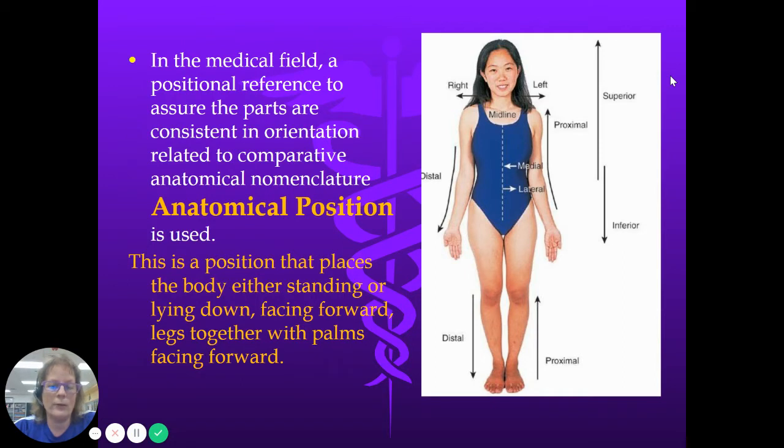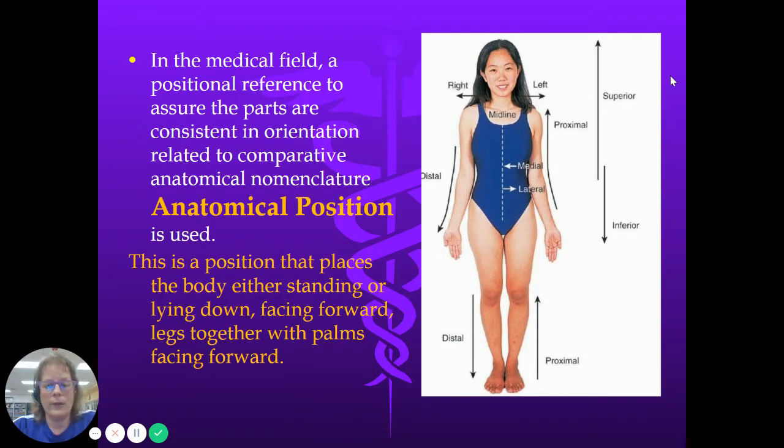Let's say you're a medical examiner, you work in the morgue, or you're a crime scene investigator checking out and making notes about how this person died. In order to make sure everything is compared the same way, you have to have the body in the same position every single time. This goes for across the world. It's called anatomical position.